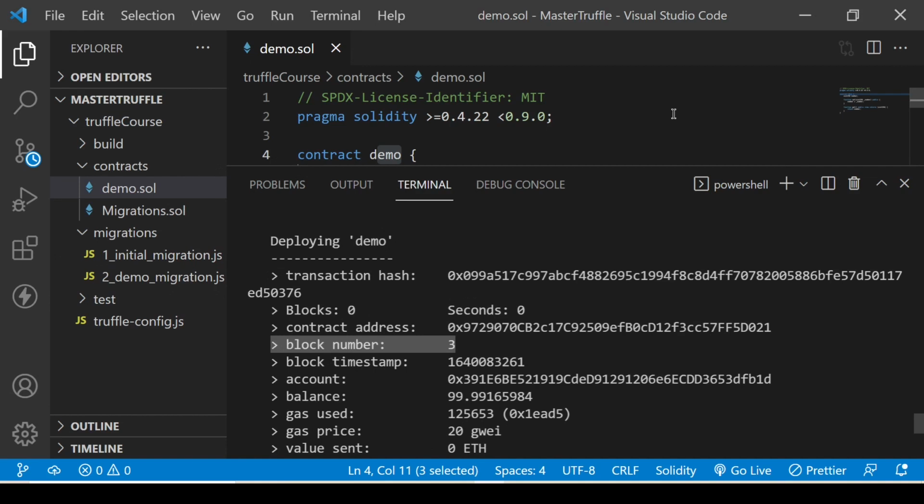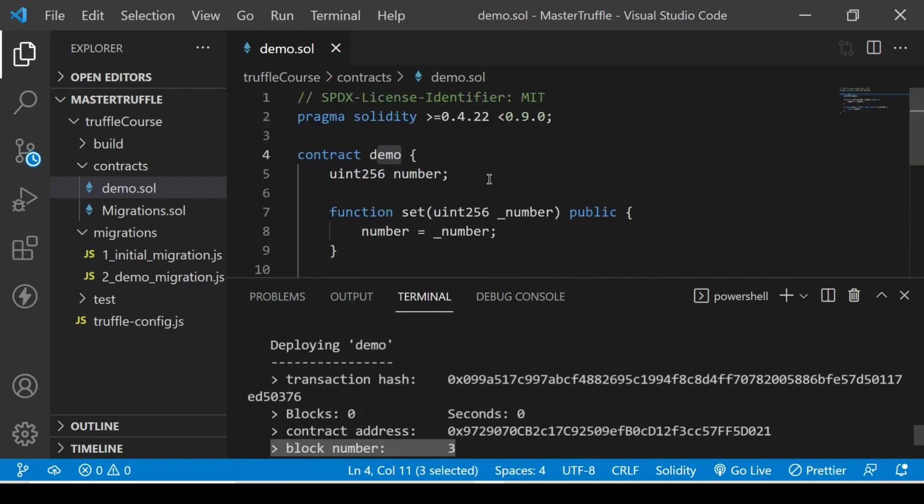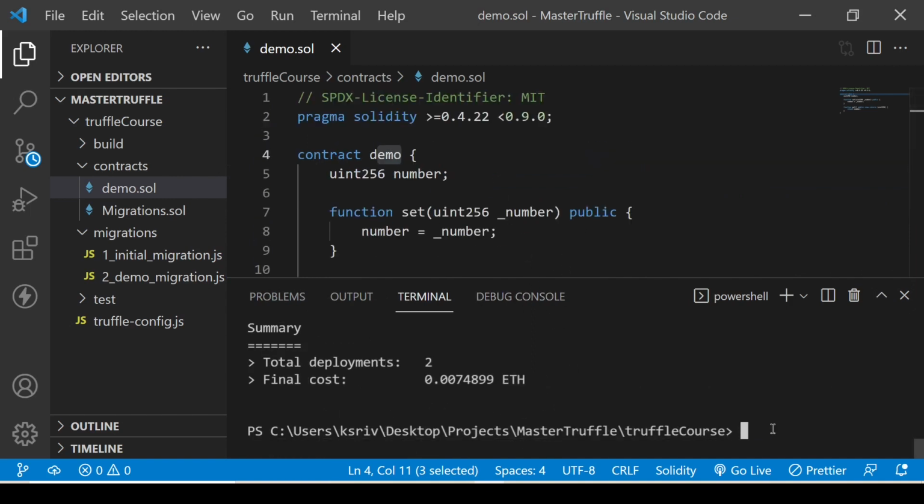And now let's talk about the significance of using dash dash reset. Okay. And to do that, let us take an example. Now let me go below here. Now let us do one thing. Let us write truffle migrate. So this will also deploy your smart contract on your Ganache blockchain. Okay. By using truffle migrate also, you can deploy your smart contract on the Ganache blockchain. So now let me press enter. And now let's see what will happen.